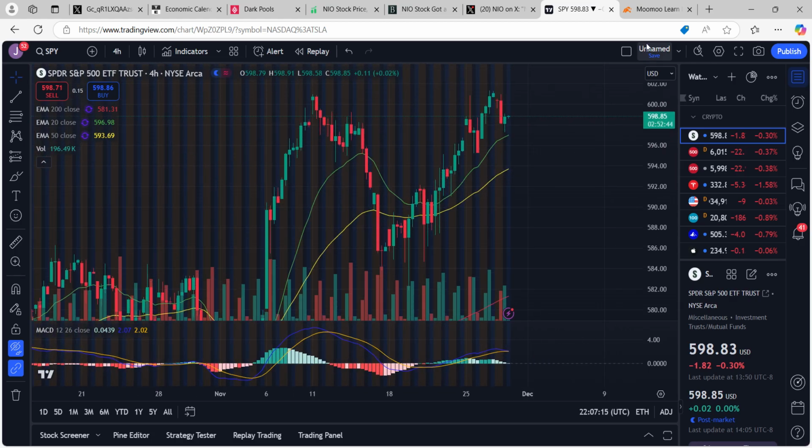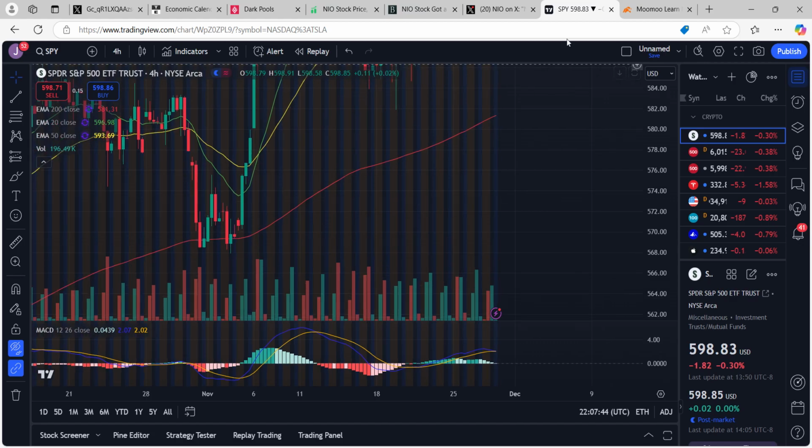We're seeing a small dip right over here. Now, notice that we're trying to hold our 20 EMA. I would like to see us retest, sorry, not the 200, the 20 EMA. We could retest 596 to 598 before it attempts to rebound again. Overall, the chart is still forming a nice looking structure. So if we do dip right over here and start to rebound, we'll be watching to see if we could surpass the highs. If we break all-time highs, there could be another attempt to run. If not, if we come up short, we could just kind of push here, then start to reject and continue to dip lower. So we'll be watching that very, very closely.